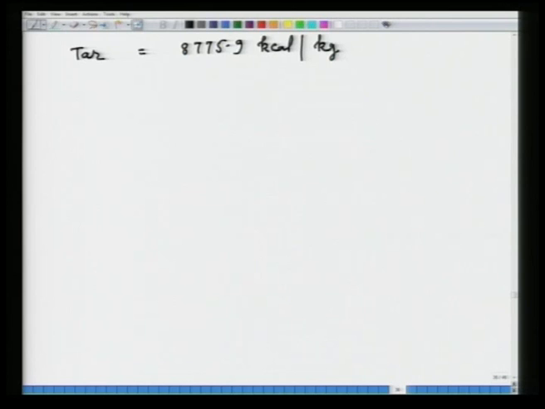Now, we have to find out the calorific value of coke oven gas. In an earlier lecture I had already said how to find out the calorific value. The gases which are there, we have C6H6. We have to consider only those compositions which contribute to calorific value. Nitrogen does not contribute to calorific value. CO2 is inert when you combust them. So, you have to consider all combustible components and calculate their calorific value when they are completely combusted.